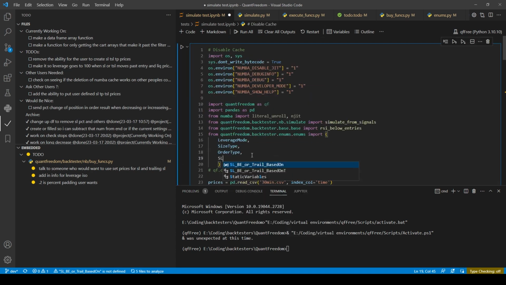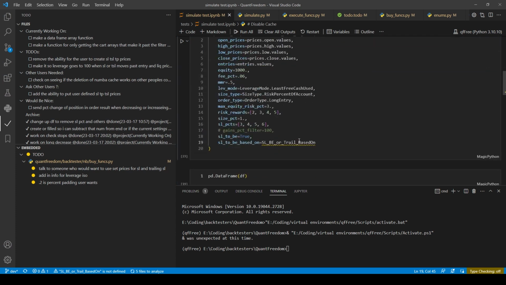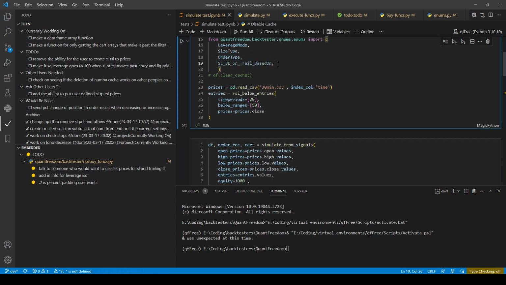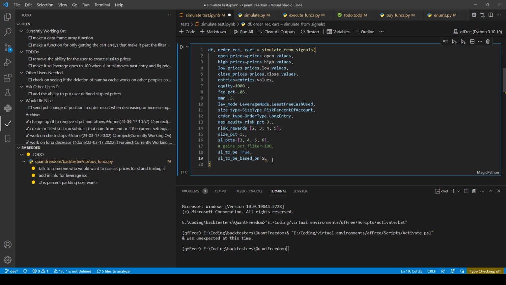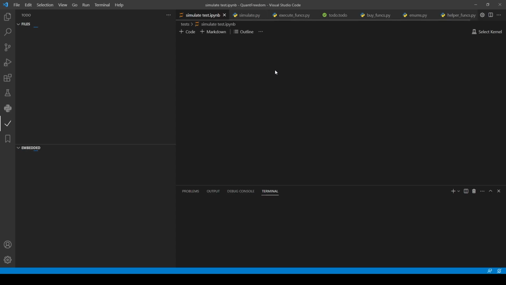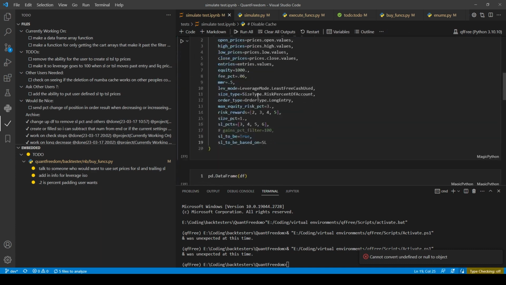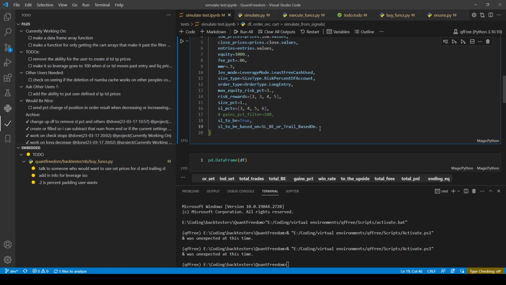Okay. Stop loss to break even based on stop loss. Did I? Alright. Wow.